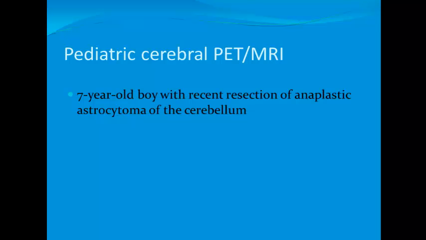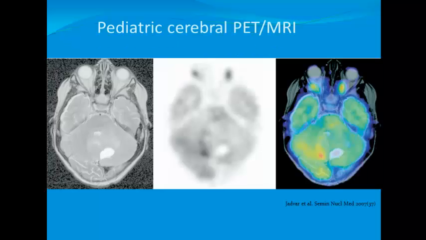As we've already seen, there have been cases in pediatrics, just as in adult oncology, where brain imaging would be a major area of focus in pediatric PET MRI. And here we have a case of a 7-year-old boy with recent resection of an anaplastic astrocytoma of the cerebellum. We can see an area in the cerebellum with some contrast enhancement, an abnormality with suspicion for whether or not there's actual disease recurrence versus inflammatory changes postoperatively. The PET does show some increased activity in the medial aspect of the cerebellum, and this does correspond with what is likely recurrence of disease.